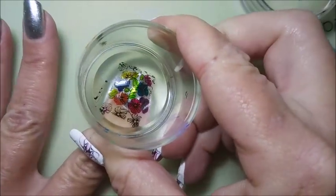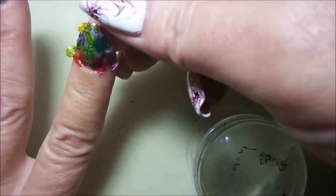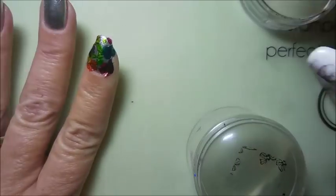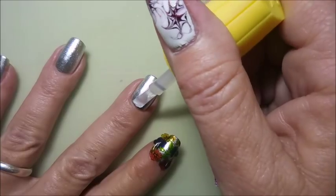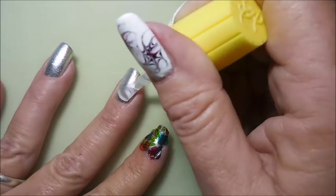I'm going to apply that to the nail, pushing it down really well. And then I'm going to tear this little piece off right here. But I'm going to push it down with my fingers and make sure it's sticking really well. I'll go back and do some cleanup here in a little bit. On to the next nail.